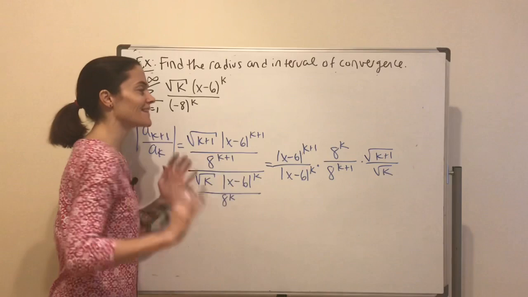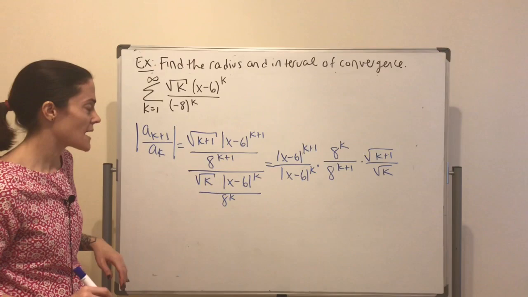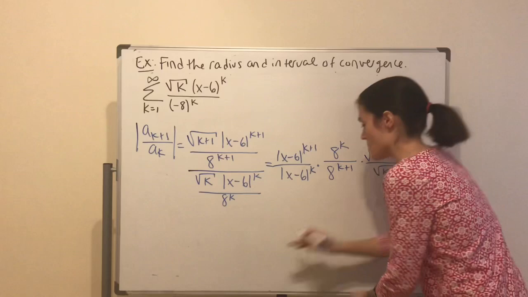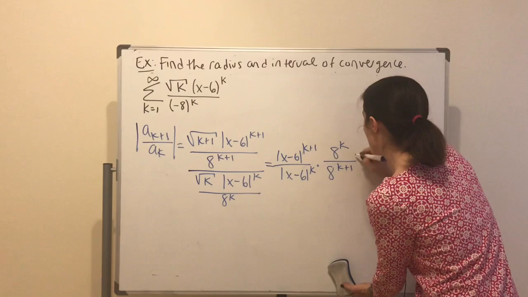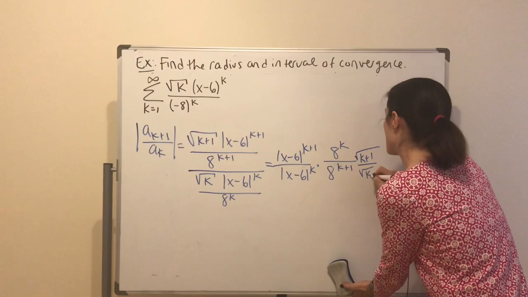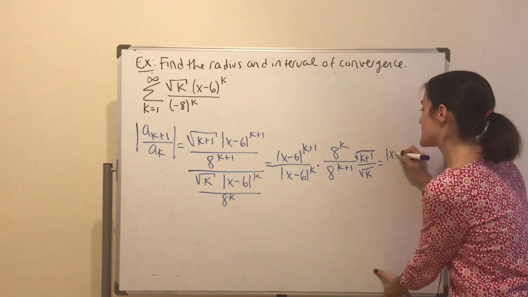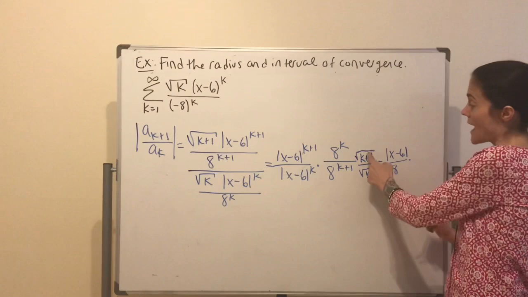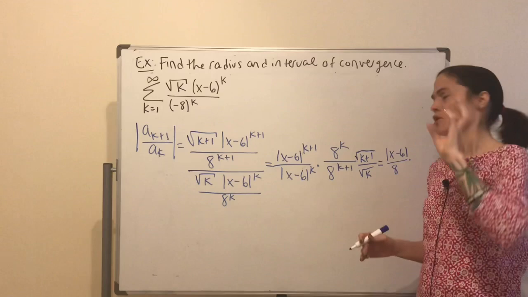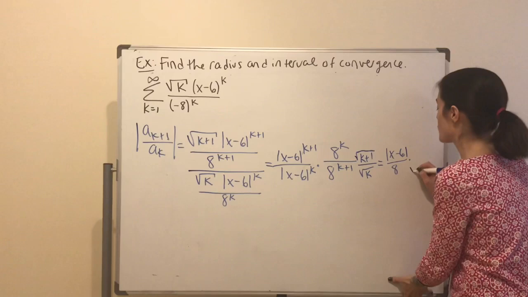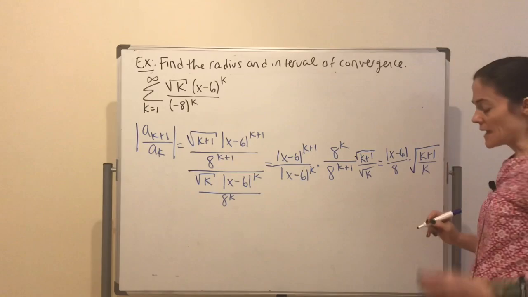Okay, looks good. Now, somehow I'm going to be out of space. Maybe I can fit it in here kind of small. Maybe I'll back this up and have a little bit more space. So then we would have square root K plus 1 over square root K. Okay, now I have more space to write. I should have enough to fit it now. In my numerator, I have absolute value X minus 6. My denominator, I have an 8. And then I have this, which just like when we had K plus 1 squared, or no, it was K squared over K plus 1 squared, but I can bring this all into one single square root. So it's a square root K plus 1 over K, like this. It's similar, as I mentioned, when we had squared.